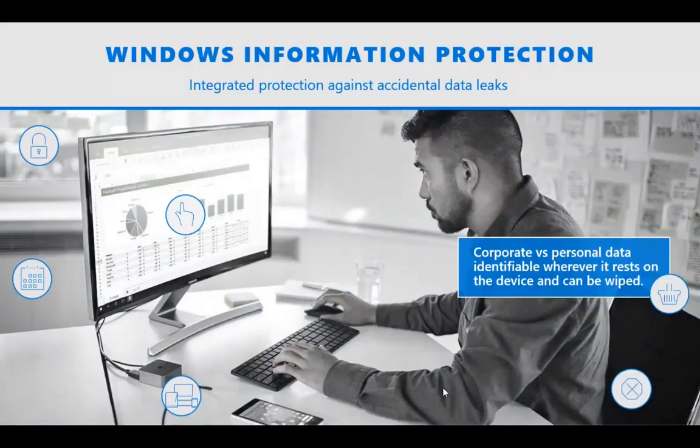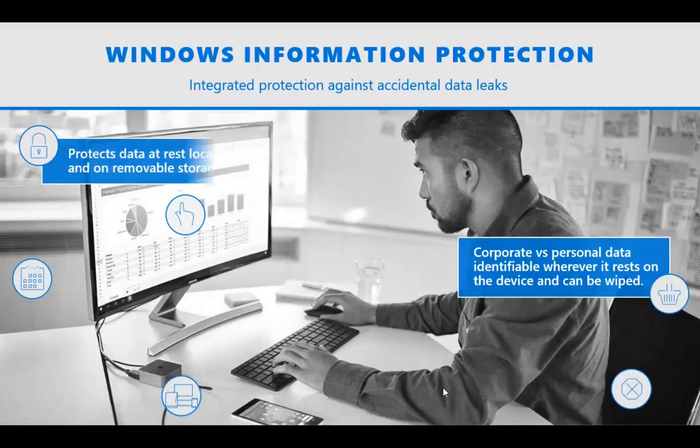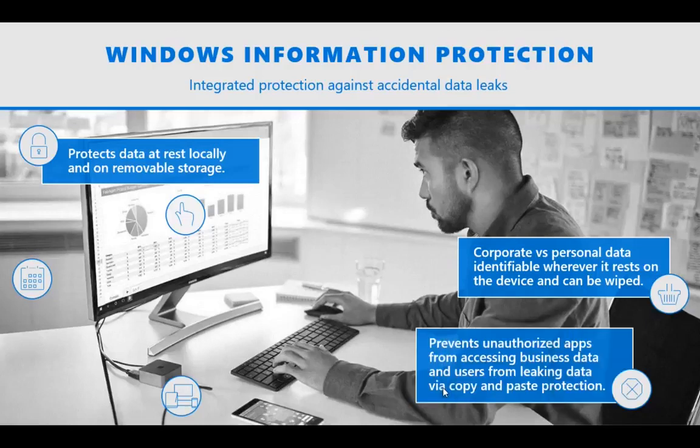So these are the few aspects we need to consider for data protection and privacy to be deployed, where corporate and personal data need to be separated, and it should be protected on the local device, or I would say it can be stolen through your removable storage. We can set a policy for attack surface reduction, where any threat or any USB logger could steal your data and cause unnecessary action or an unwelcome event on your premises. To prevent unauthorized applications, you have a policy where you cannot simply copy and paste your data from your organization account to your personal account.